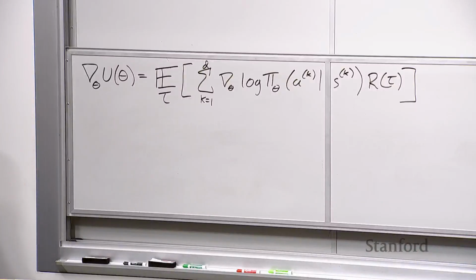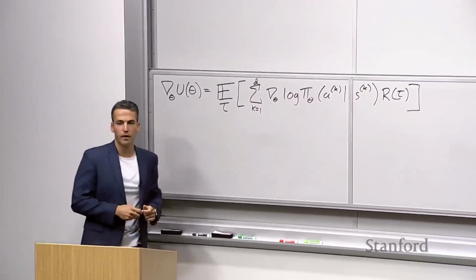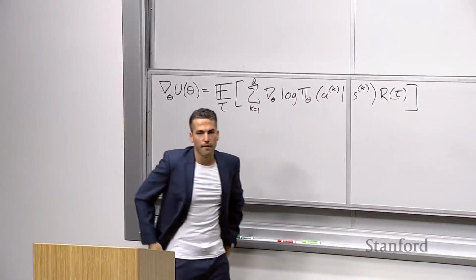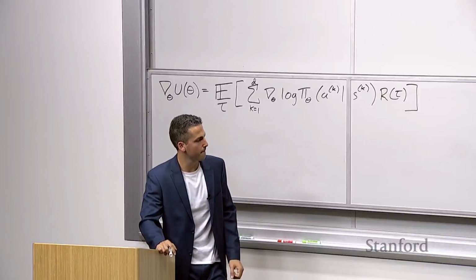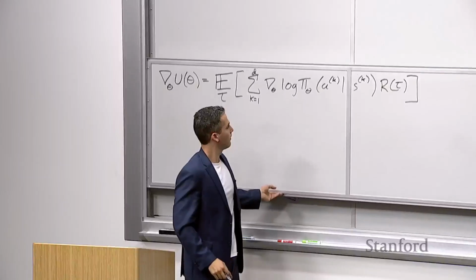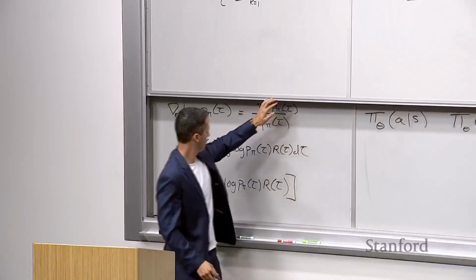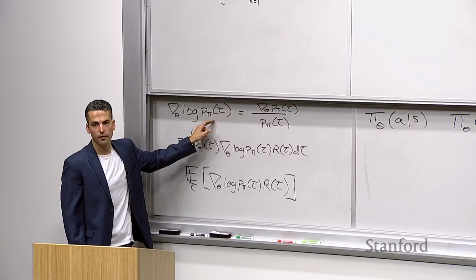Any questions on how we got to this point? Yes. Sorry, backtracking a little bit, you had the previous expression at one point where you substituted in the gradient of the log. How did you end up with that expression? Not that one, even before, below that line. Okay, on the very top of this board. This one. How did you end up with that expression?